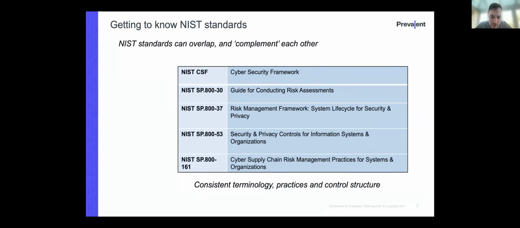But there is a lot of similarity even in many of the terms, the way NIST, for example, describes access and the concept of access management and access control versus the way ISO describes it as well. And that's a huge help, particularly looking at it from the other side of those organizations who may be certified to ISO, let's turn it around, but they want to use NIST to expand and mature their framework and their management system. So getting to understand some of these terms and control structures can help greatly in taking you to that next level in terms of management system.